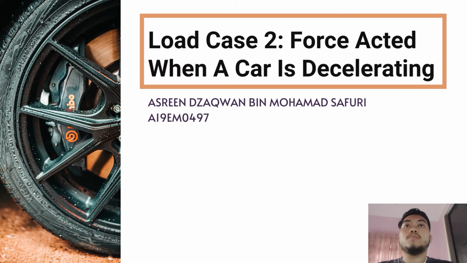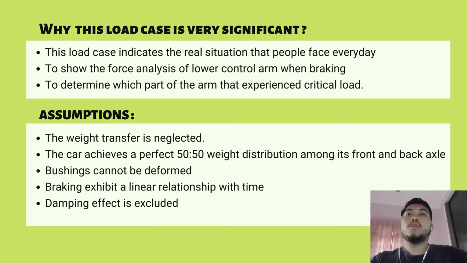Now, I would like to explain another most critical loading case for the lower control arm, which occurs when a car is decelerating or braking. Why do we need to consider this load case? Well, today many people have their own car and use it to move around, and of course they will also decelerate their car and experience the braking condition. This load case actually indicates the real situation we face every day.